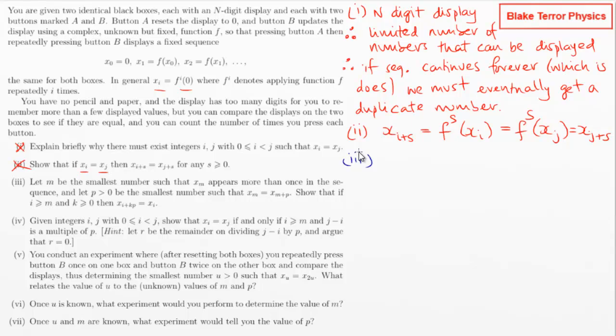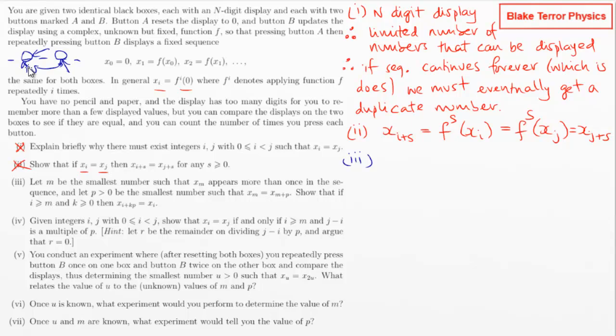Let's go back to that first part of the question. The thing that's bothering me is, when it's saying the smallest number or the first xm that appears more than once in the sequence, does that mean we're looking at the whole sequence and then we say, okay, that one and that one are the same, and that's the first time we got a duplicate, so that is xm? Or is it the sequence that has been revealed to us? Oh, but that would be the same thing, isn't it? Because if it was a sequence that was revealed to us, when we reveal the second one, xm will default back to the first one. So actually it doesn't make any difference, right? So I can park that concern.